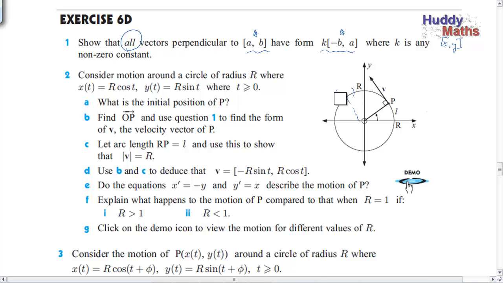All right, so let's go to some variations about this motion around the circle. What if we did this, called the point P r cos t, r sine t? What would that mean? Here we are. R would be the radius, wouldn't it? Okay, radius r. Just check that you agree that that would mean that point would be r cos t, r sine t. Now I want you to go through this exercise, and I'll talk about it a bit later on, but this is very, very important to build up the variations in movement around the unit circle that we could experience.